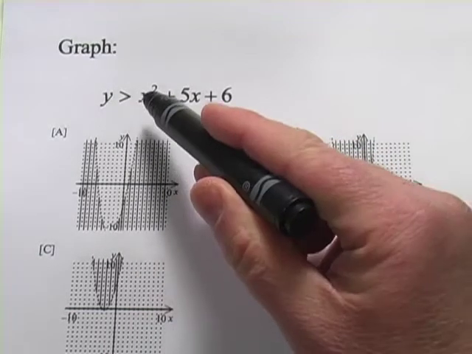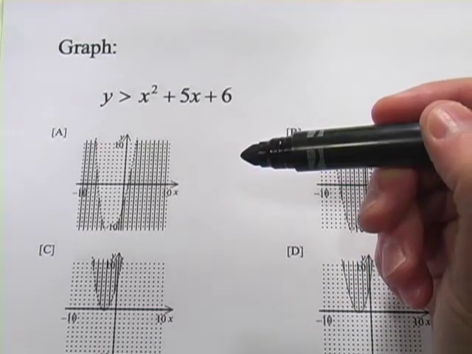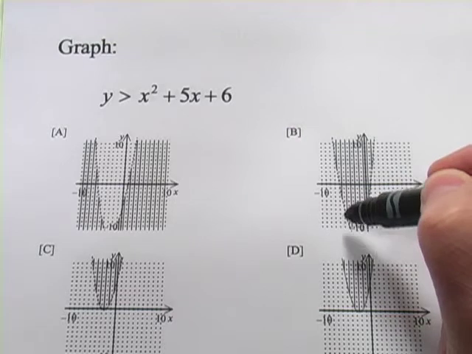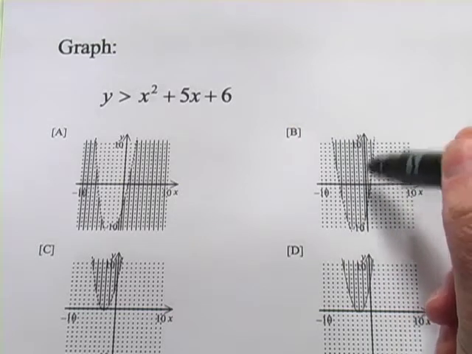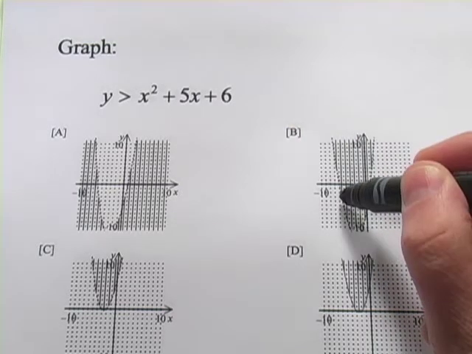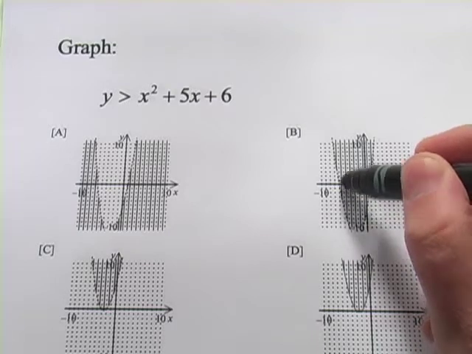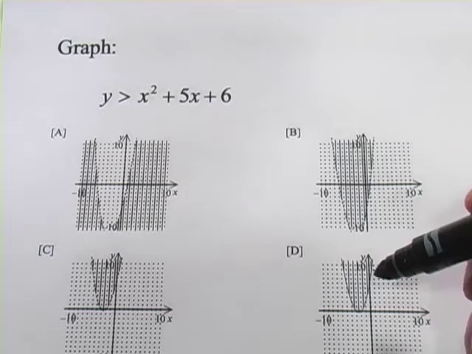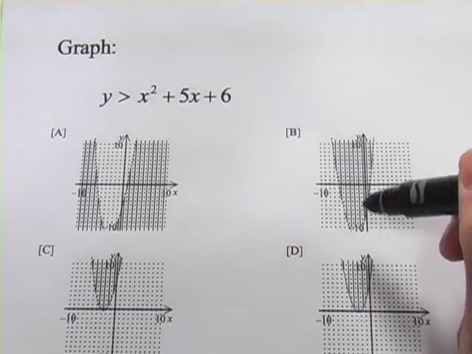And if it's y is greater than, it's the part of the graph that's above the line. So if you've got an upward opening parabola, above the line means the inside of that parabola. If you put your pen on any point in the parabola and move upward, you'll find that you end up filling up the inside and not the outside. If this were a downward facing parabola, it'd be the outside of the parabola.